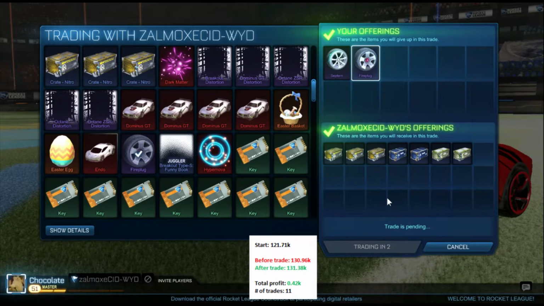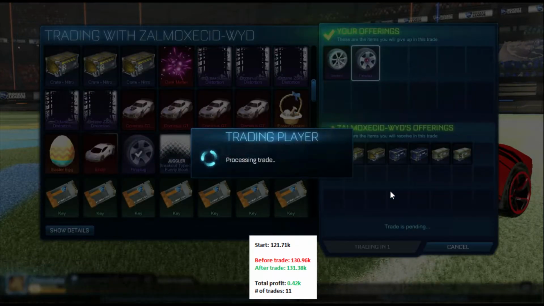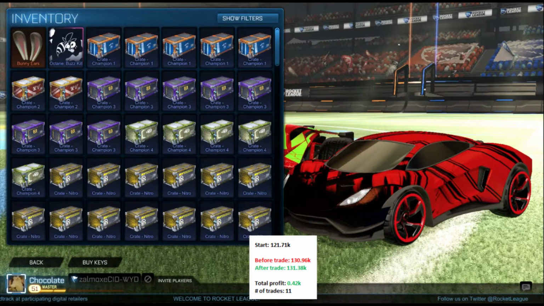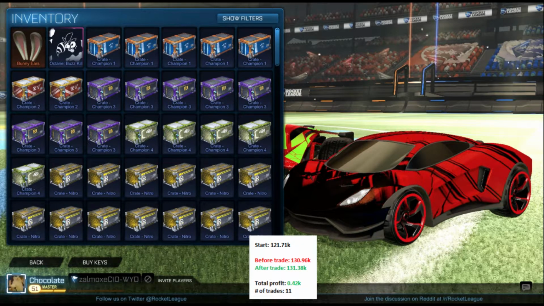And another quick one on Rocket League Garage. A guy was requesting my Septums and my Fire Plugs. He was offering 3 Nitro Crates, 2 Turbo Crates and 2 Mixed Crates. I valued the Fire Plug at 0.5 and the Septums at 0.33, so we're making a profit here of 0.42 keys. So let's go on to the next.